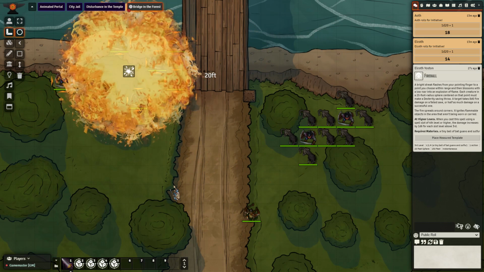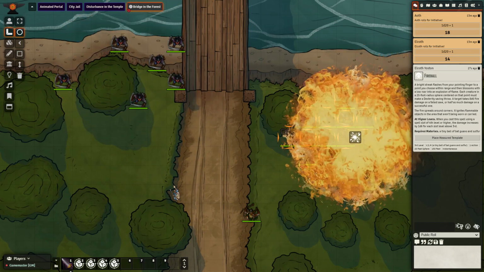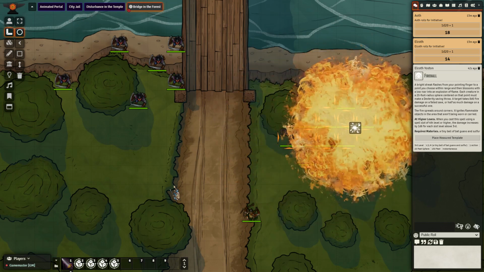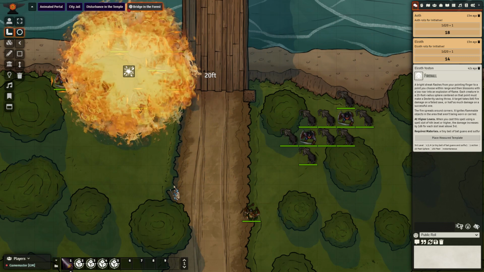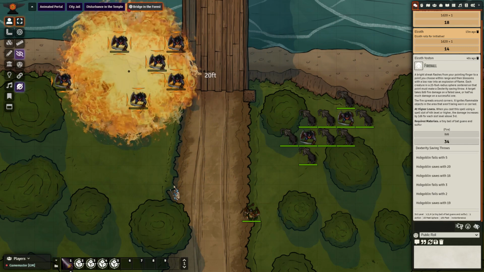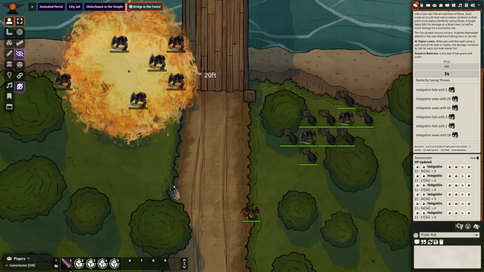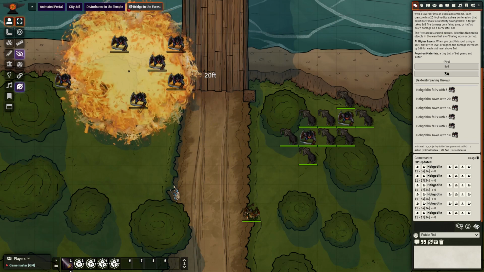So we can see already that a number of these are working together. Let's go ahead and say that the wizard is going to target right here as to not try and engulf the wolves that the druid summoned in flames. So I'm going to summon it right here. Alright. So as soon as the wizard cast the spell Fireball, all of the saves were rolled for each individual hobgoblin at the same time. We have failed with 5, saves with 20, saves with 16. You can read the rest from there.